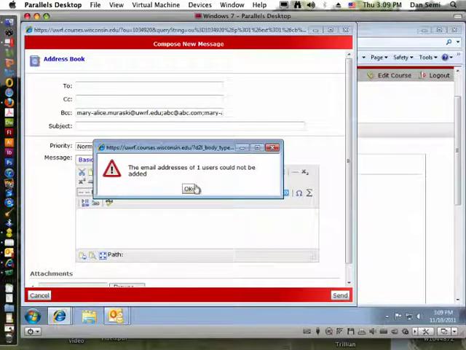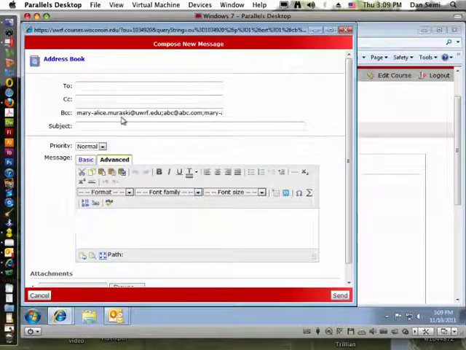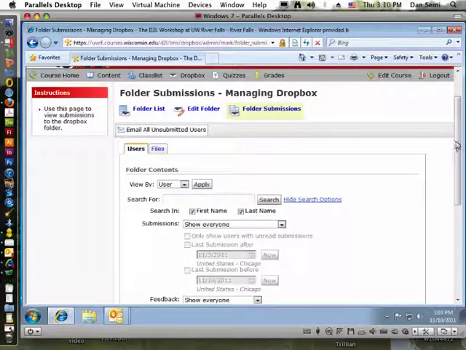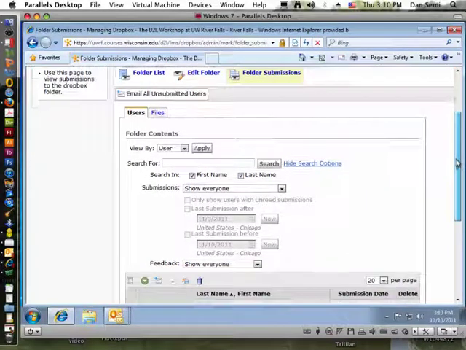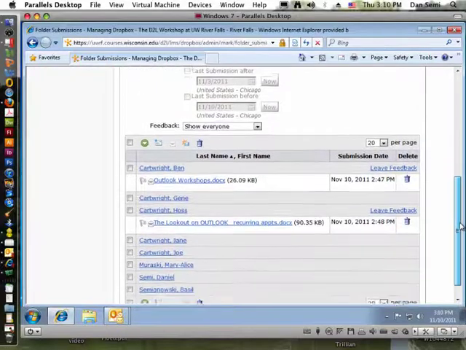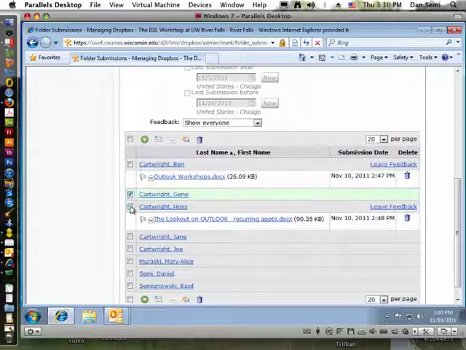I may get an error message because I don't have some of my test students with valid email addresses, but here they'll all come in as the BCC. I can put in a subject, please submit now, and give them a little message, other things that I could put in there, and then send that off. And that's how I can email all the students that have not submitted prior to when I'm seeing this. If I want to email specific students, I can choose a couple here and then choose this button or icon, and it will email the selected users.